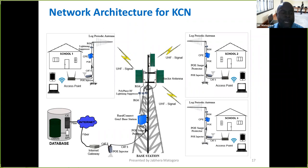The geolocation spectrum database was hosted in Dar es Salaam in one of the national internet data centers, and it was able to give the spectrum frequencies or channels to a number of devices located in different locations within the country. So this is the network architecture that we used for the Kondoa Community Network, and it can also be replicated in case you want to use the same. Thank you. Next slide.